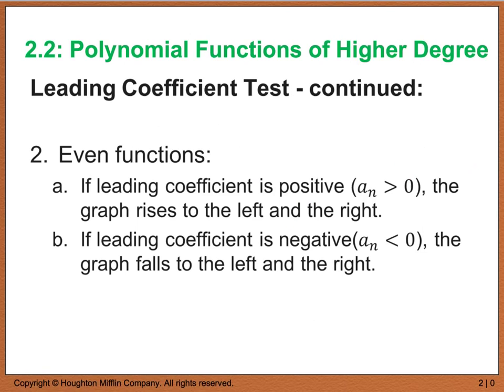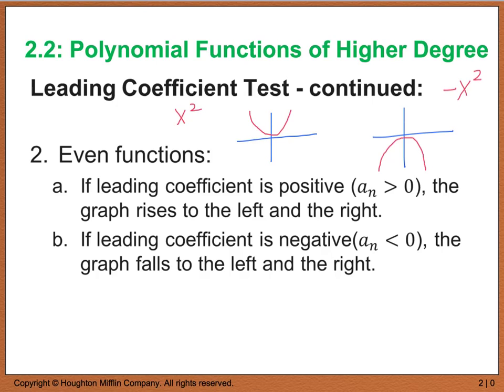The next thing we're going to do is look at an even function. With an even function, it says that if our leading coefficient is positive, then our graph is going to rise to both the left and the right. So think of the classic case of x squared. X squared is a parabola, and it rises on both the left and the right sides. Now if we look at the opposite of that, where our leading coefficient is negative, or a case like negative x squared, hopefully by now you realize that that function is going to be like an upside down parabola, and that both our left and the right sides are going to fall.